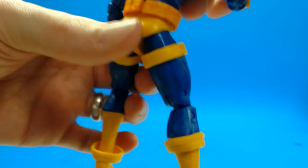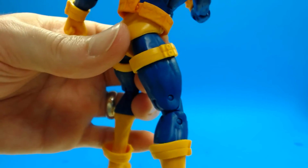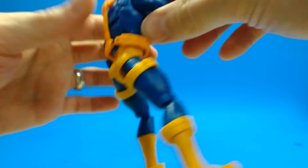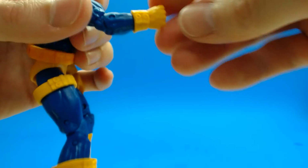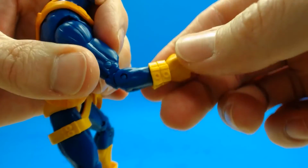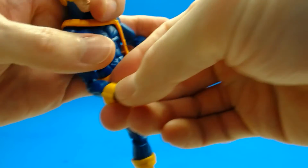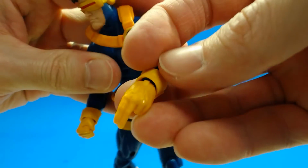I'm not a sculptor, so it's nice that you could take this off, but you can see when you twist him, it just pops off. And when you move him around a little bit, it just looks a little weird. Then moving into the wrist bracelets, there's no paint on those either, no shading, none whatsoever.